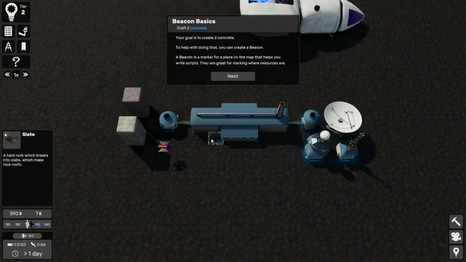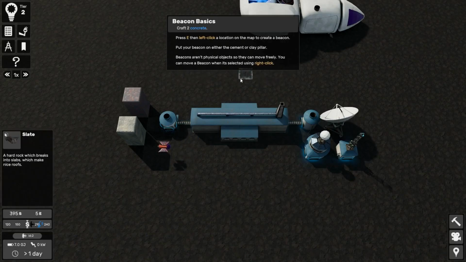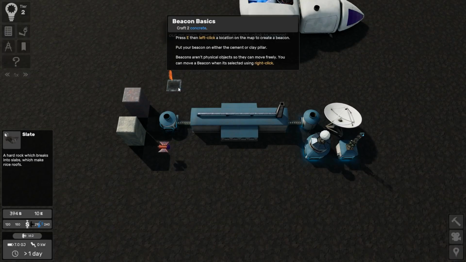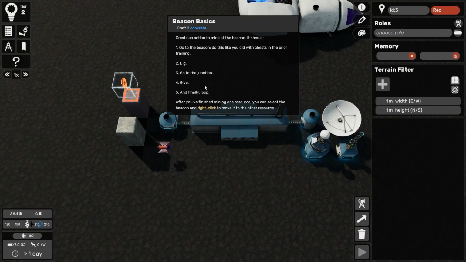Alright, start the next training. Your goal is to create 2 concrete. Okay. To help with doing that, create a beacon. The beacon marker is a place on the map that helps you write scripts. Okay. Press E and left click on the location on the map to create a beacon. Oh, okay, I see. Alright. Go to the beacon. To do this, you need... just like you did with the truck. Ah, okay.